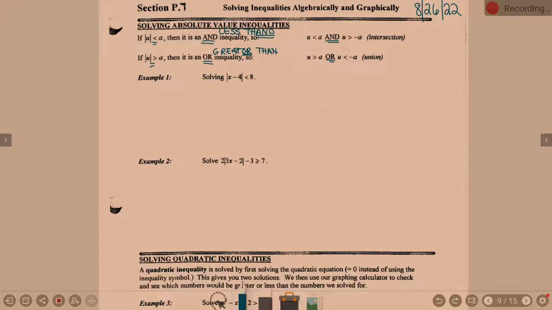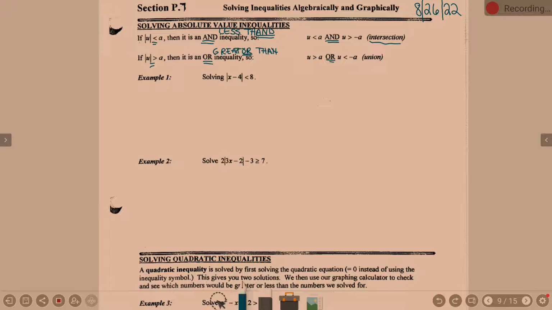Remember with an and statement, what do and statements usually look like once we shade them? We had and statements and or statements. Dig deep in those Algebra 2 brains, do we remember? One of them you're shading in the middle, and the other one you're shading out from the points. Okay. So with an and statement, it is the intersection, the intersection of where they overlap. So most of the time, the and shading is in the middle. An or statement is the union. So you're just shading whatever it tells you to shade, which usually is going left and right from the points.